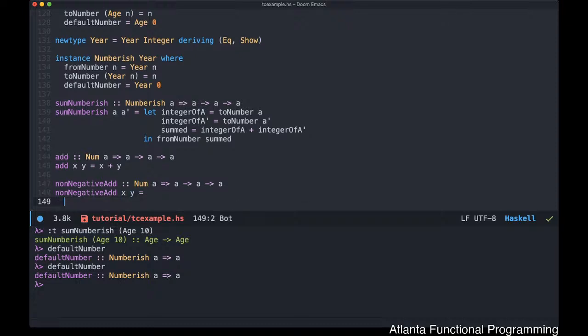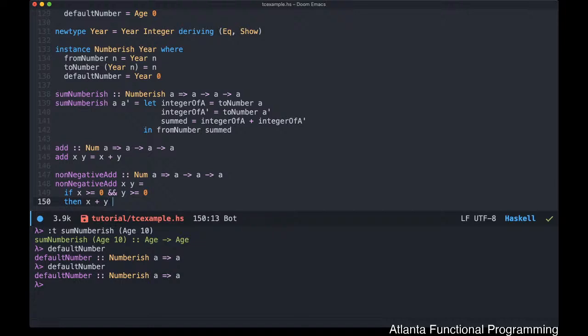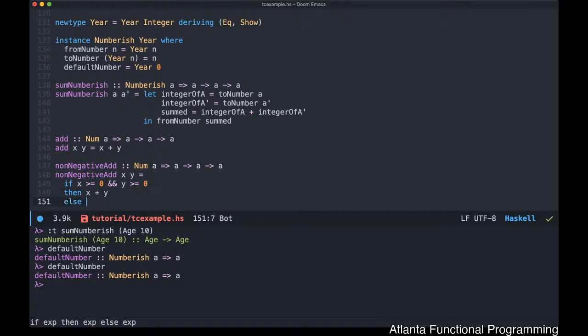Let's say that x is greater than 0 and y is greater than or equal to 0. Then we have x plus y, else it will just return the left-hand side, saying that we got an error. It'll treat it like an additive function.